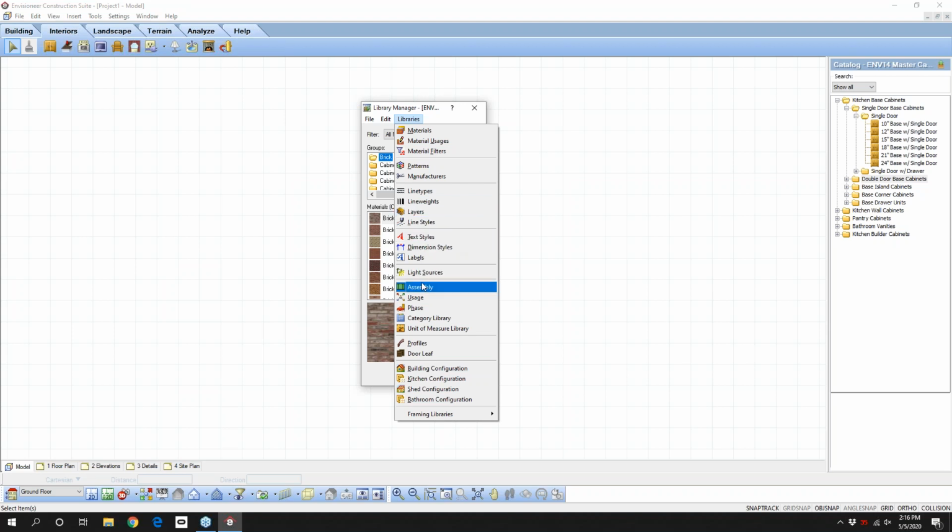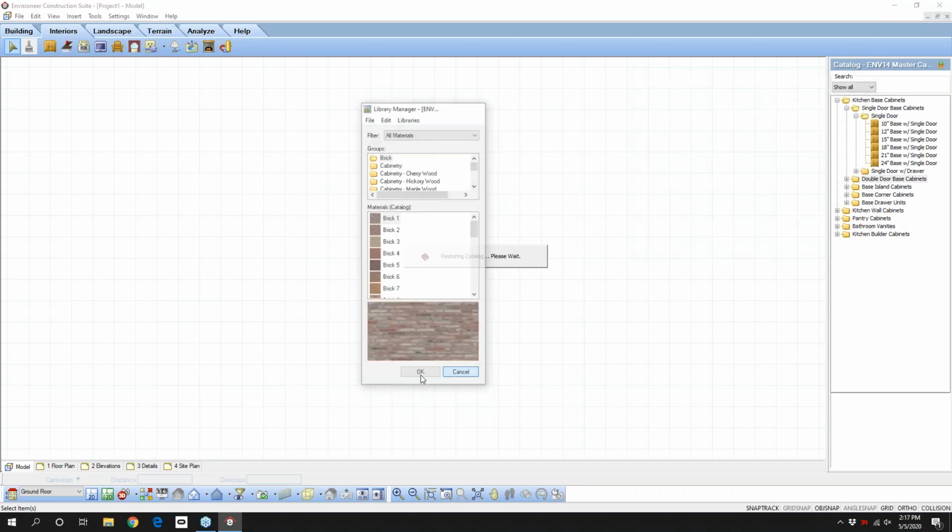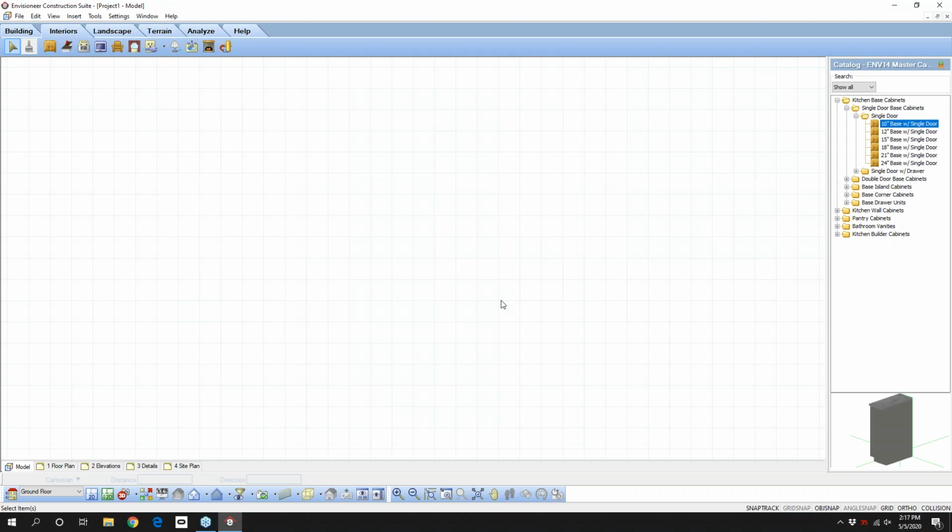Again, a lot of different controls, and these are just your actual properties that associate to how some of these elements are going to be created. So what materials are assigned to it, what line weights are assigned to it. That's what the library manager does. I'm just going to click cancel on here because I don't need to make any changes to that.